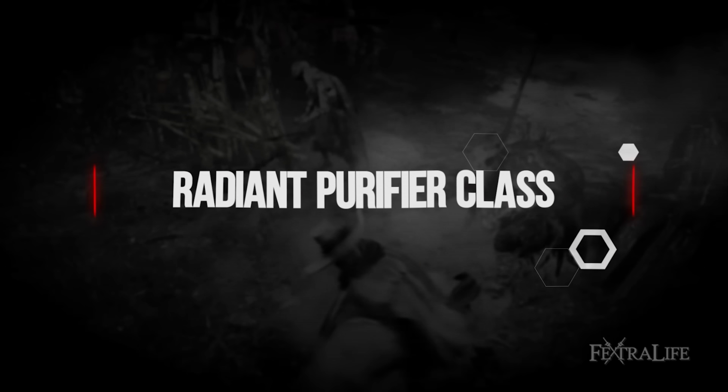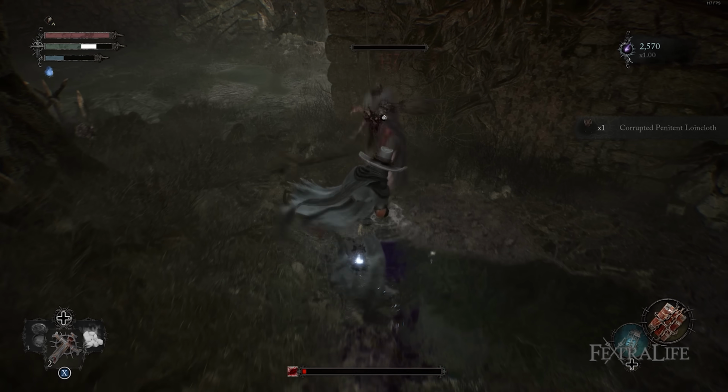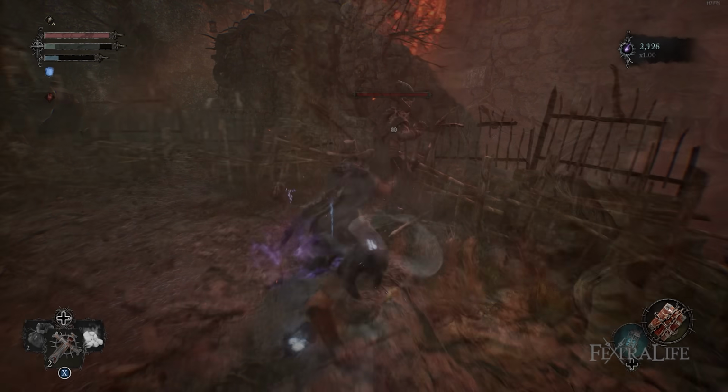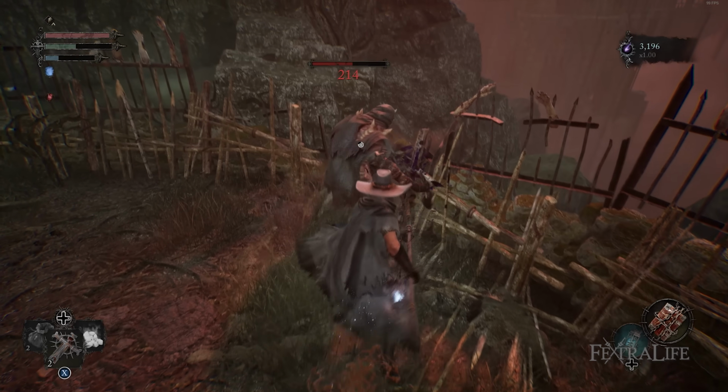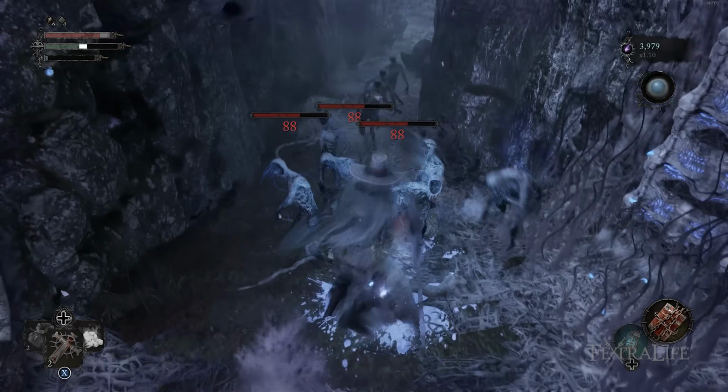So the first class we're going to take a look at here is the Radiant Purifier class. This class is unlocked by purifying all the beacons of the game. If you don't know what that is, you will shortly. You won't need any further explanation once you understand, but once you do that, beat the final boss of the game, you will unlock this class.